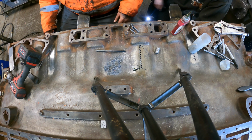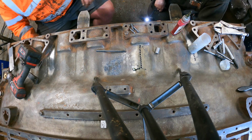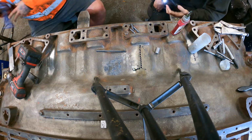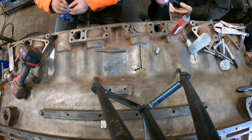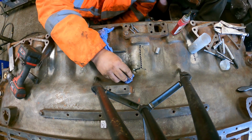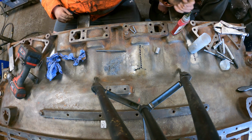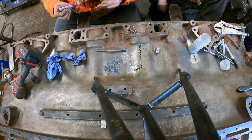One. Where did we put the tissue? We did buy a new one. Fresh roller. That's what was on Kieran's block. Yeah. So that is our first pin in.